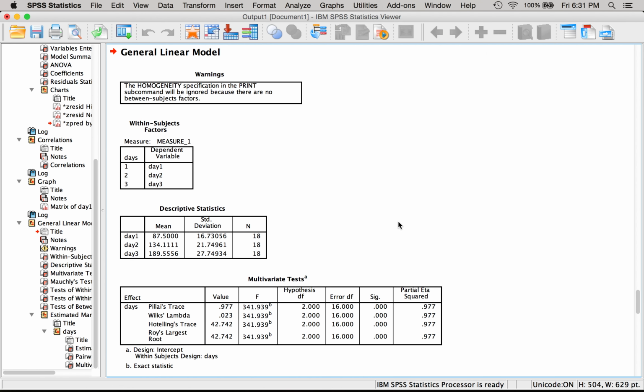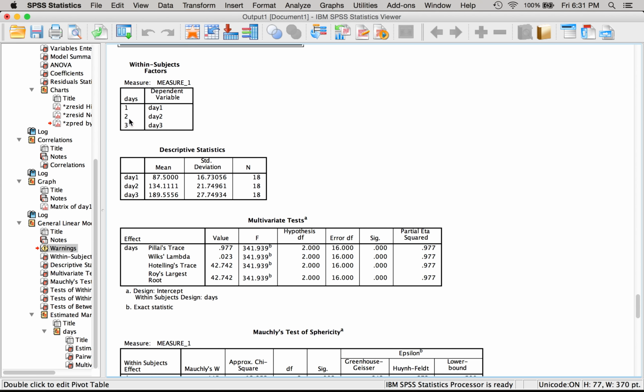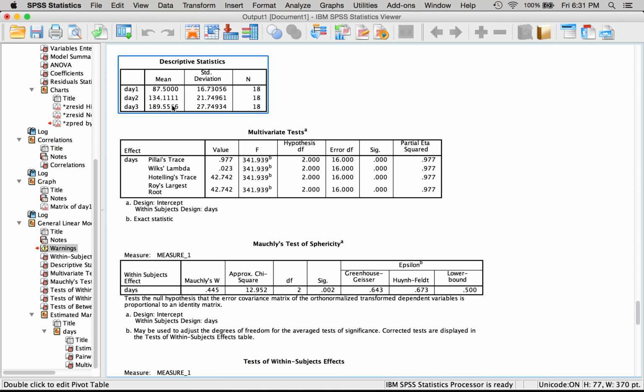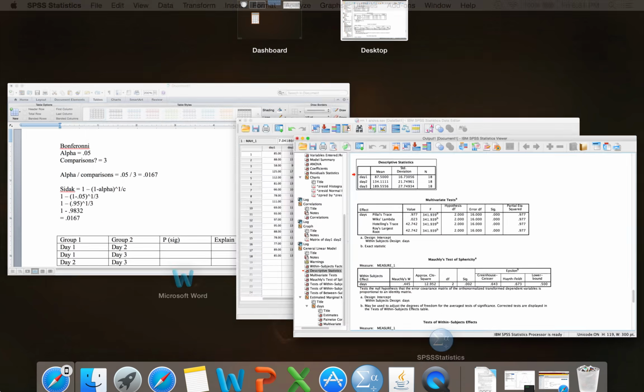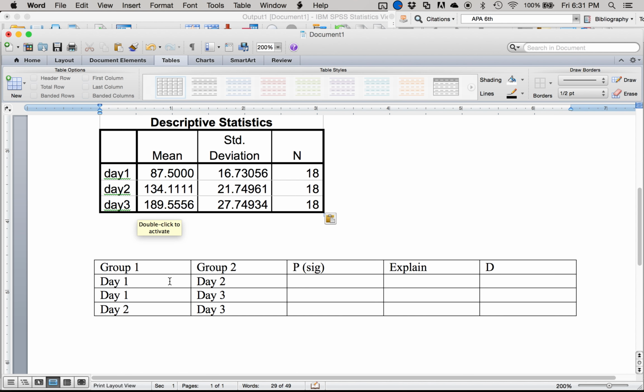So the very first thing that happens is it gives me a warning. No homogeneity. Okay, so, okay, great. Later, I don't care. Now, it tells me what my within subjects factors were that I entered, so this is just a summary of what you put in the independence box. Here are my descriptive statistics where I got my mean and standard deviation and n, so that's going to be really super helpful for our Word document I had going for looking at mode later.